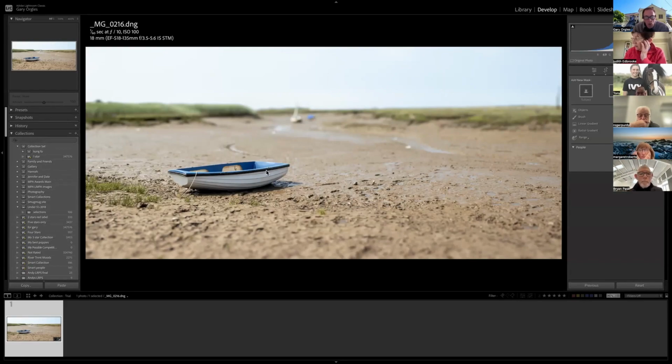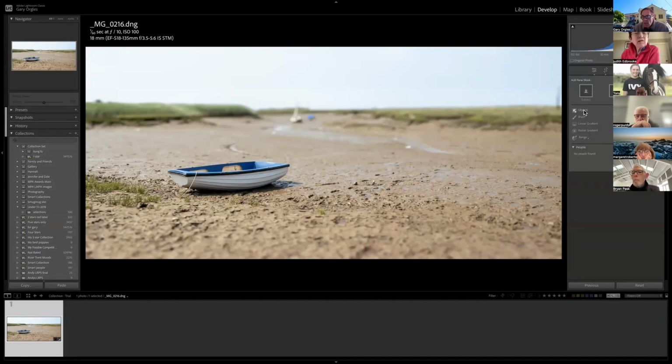So when we want to select something, for example, like this boat, and let's say we want to change the color of the blue on that boat to match the green that's in the background on the headland. Or you might say, I want it red because red stands out. How did we do it? Can you all remember? We created a mask. So the first thing we created a mask.